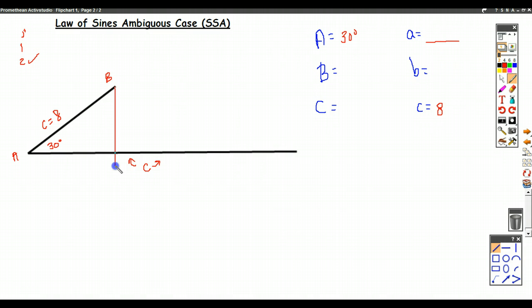So, for instance, if this was the side length, let's say this is 7, one of the triangles that could exist is this one here. Okay, there's a triangle. So I noticed that I kept the length the same. I'm going to keep the length the same and swing it over here. However, this also could be the triangle if that's 7.